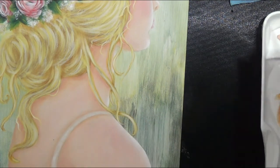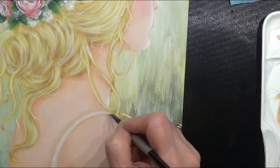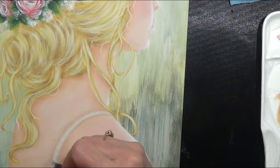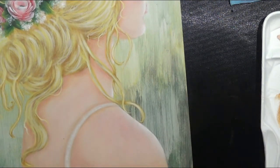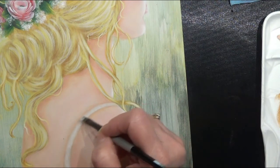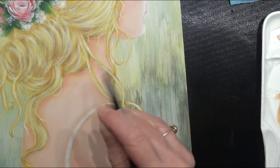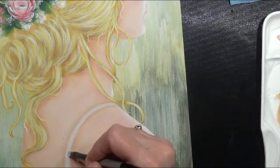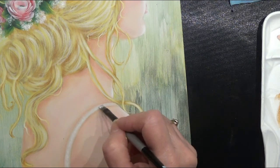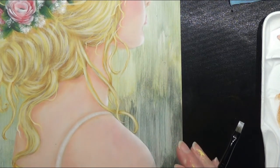Almost like a dry brushing on here. I don't want the strap to be distracting in any way, but we kind of need to see that it's more of a white or cream colored strap. So we just need that highlight on there. And this is just with Snow White. Barely have any paint on my brush. Very lightly tapping.